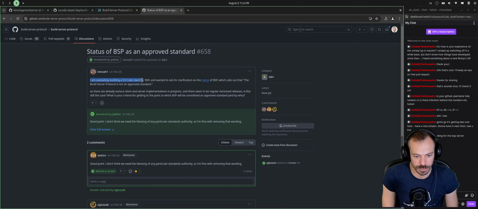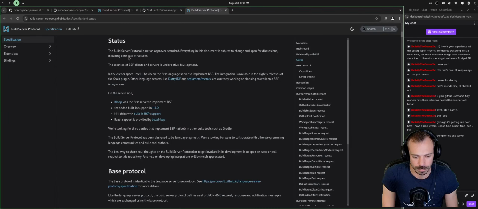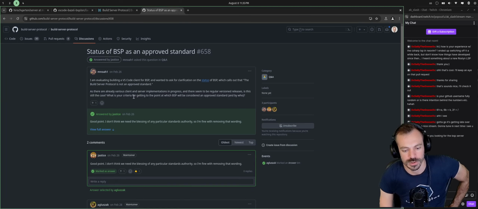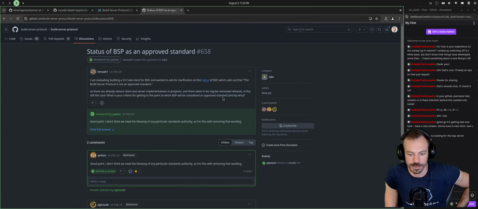I am evaluating a VS Code client for BSP, and I want to ask for clarification of the status of BSP, which calls out that the build protocol is not an approved standard. As there are already various client and server implementations in progress, and there seem to be regular versioned releases, is this still the case?